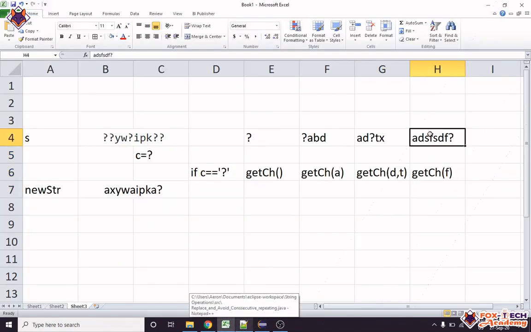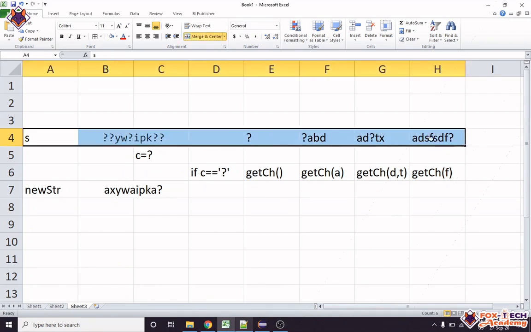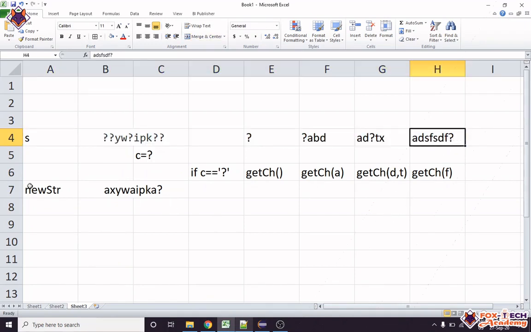the previous character, right? In this case we will not send the previous character of the old string. We will send the previous character of the new string. Suppose this is our new string, and in this scenario, suppose we have a double question mark at the end. So what will we do in the last scenario? Suppose we have already worked with a question mark.